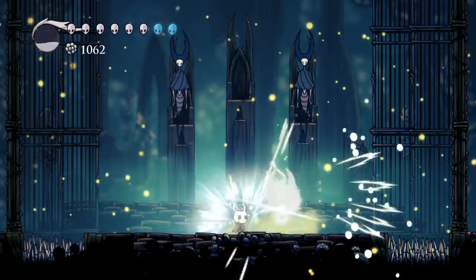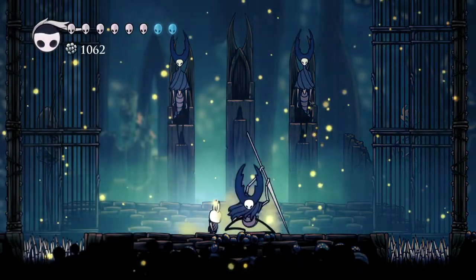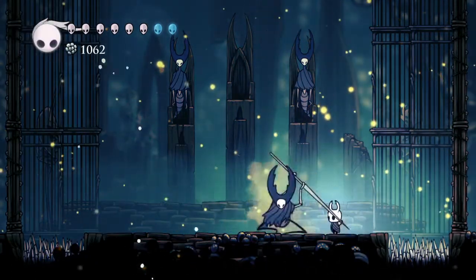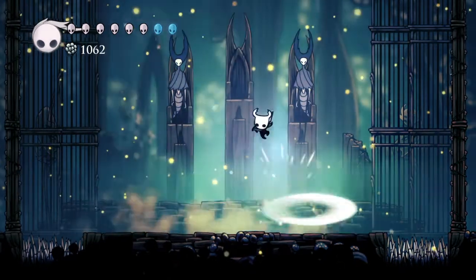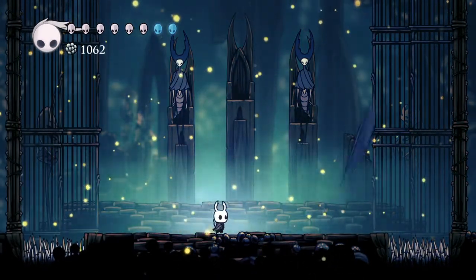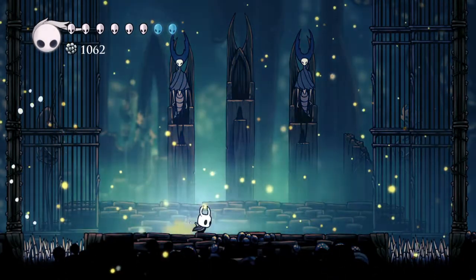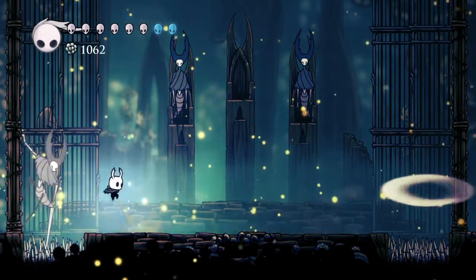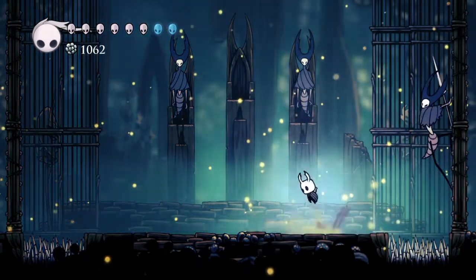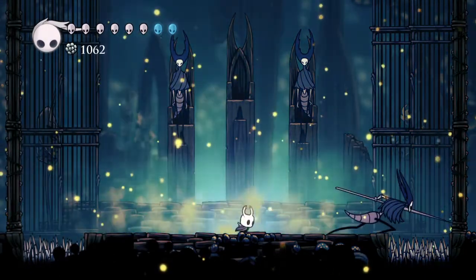Hopefully this will be easier with the long nail. Should be close to dying. Oh, quite a bit of space. I can do this without dying, or taking damage, I mean. I can do this without dying. Imagine trying to do a boss with dying. You die and you beat the boss? I don't think that's possible.